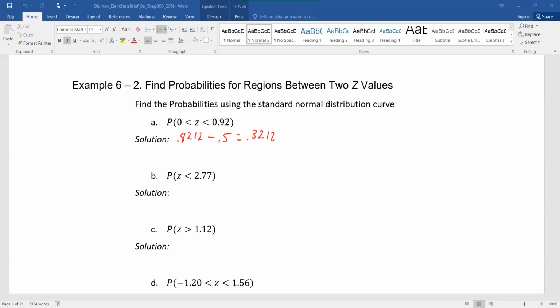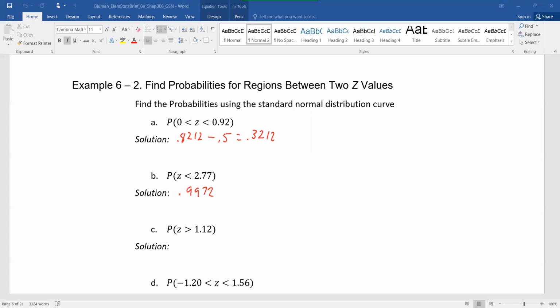Questions? All right. So if I want to find something where the z-score will be less than 2.77, I'm looking for something that's left of 2.77. So when I go find the area for 2.77, do I need to do anything with it? No. So what's the answer? Again, what you're basically stating here is you have a 99.72% chance of finding data that will have a z-score of less than 2.77. Does that make a little bit more sense now?